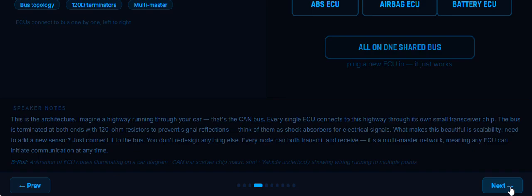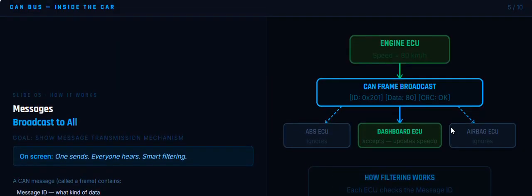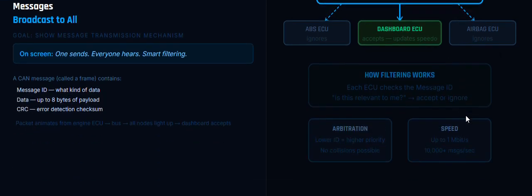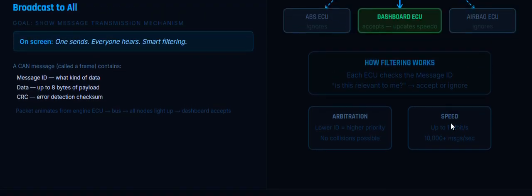Now let's see how communication happens. As you can see in the diagram, let's look at an example. Imagine your car is moving at 80 kilometers per hour. The engine control unit knows this information. It broadcasts a message onto the CAN network saying vehicle speed equals 80 kilometers per hour. The dashboard receives that message and updates the speedometer. At the same time, other systems can also use the same information. As we go further down, we can see that the ABS system might need it. The transmission controller might even need it. One message can be used by multiple devices simultaneously. That's the beauty of CAN bus.